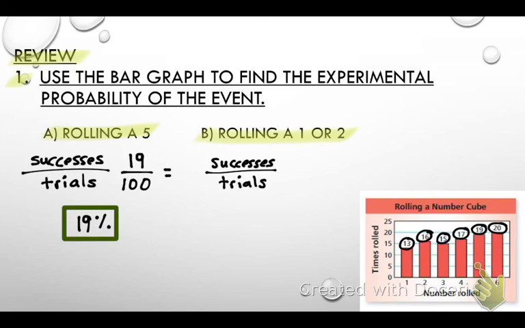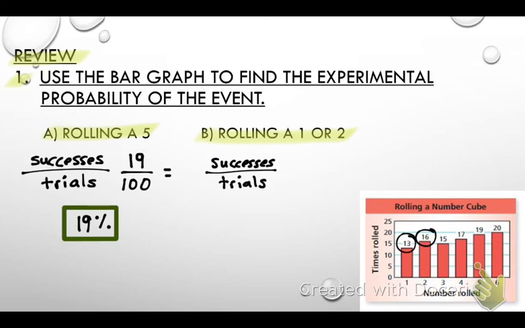All right, so as we walked around, I had a few people who I heard say, I just don't get it. What are we looking for? What successes am I hoping to find? Rolling a 1 or a 2. Guys, how many 1s were there? 13. There were 13 of them. How many 2s were there? 16. I would be successful if I got a 1 or a 2. So how many total is 1 and 2 put together? 29. How'd you get that? Because I added 13. You just add those two together.